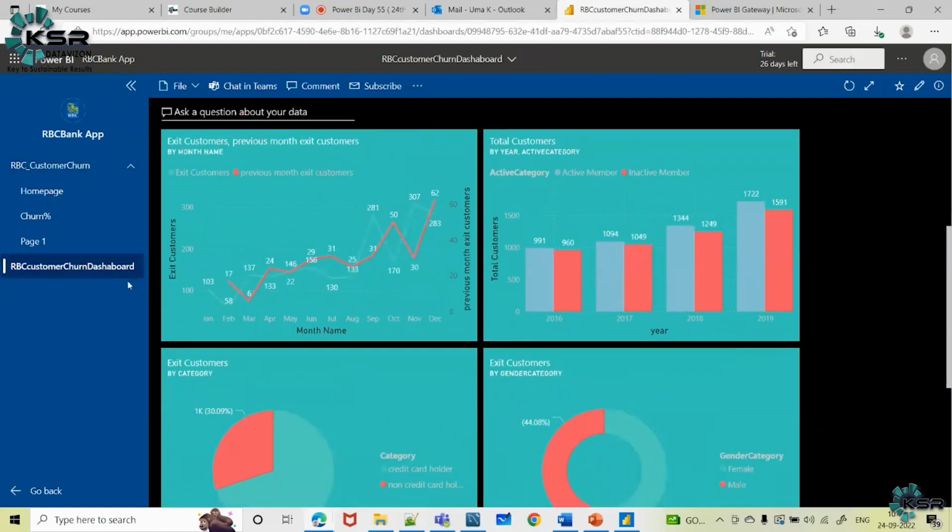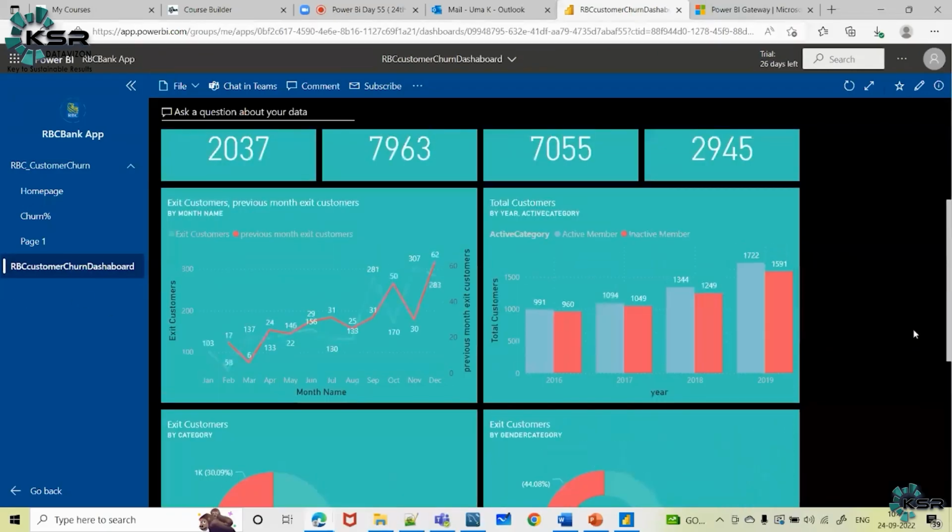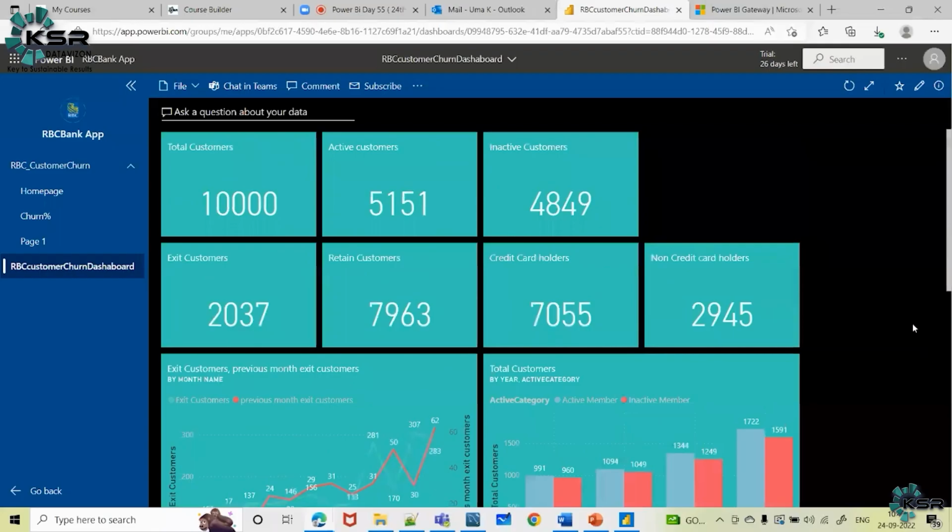Same thing, underscore mobile was there, right? Mobile dashboard, that is not coming here. Why? Because I did not add that in the app. App is nothing but the end product which you are showing to the customers, right? You are sharing with the customers, client. So you can hide whatever you want, and only the related things you can share with them.